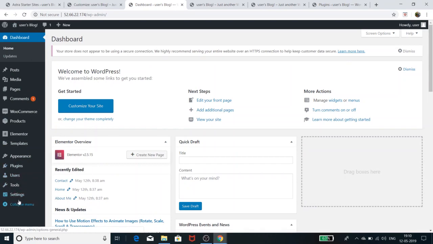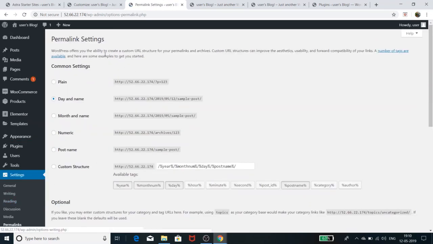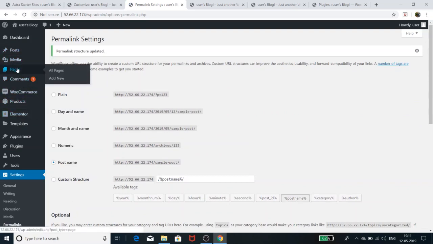Before I get to the shop page link, there is one very important thing that you need to do, which is to configure your permalink. I should have told this before, but I forgot. Permalinks are the links to your pages in the WordPress website. Generally people keep it simple, like your website name and then your post name or page name. If you use the date, month, and a lot of question marks, the search engines get confused and don't rank your website. So it's a very good SEO practice, and it makes your links very simple. Just save the changes down here, and your permalink changes will be saved.